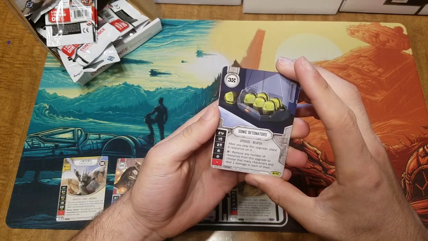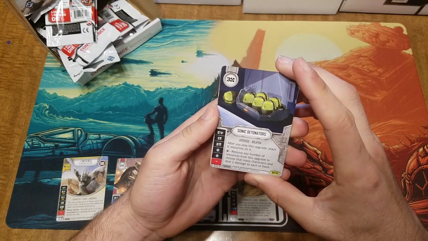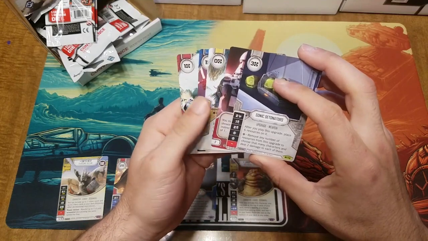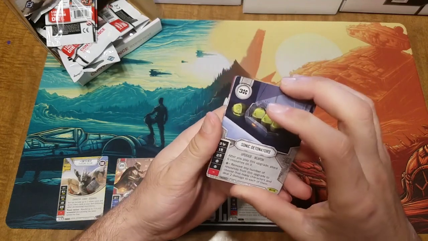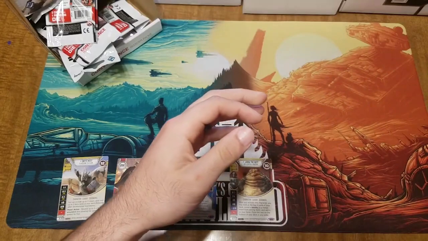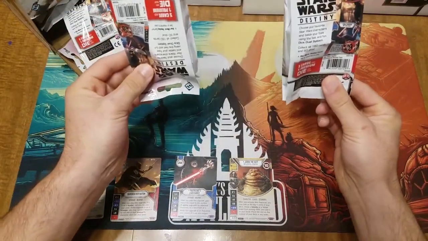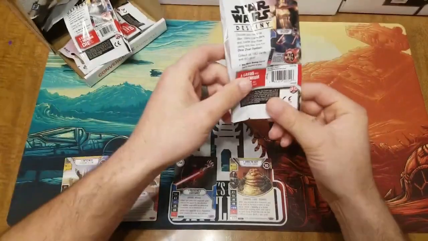Special is remove any number of resources from this upgrade to choose that many characters and deal 2 damage to each of them. That's kind of crazy. After you play this upgrade, put 6 resources on it. Kind of cool. All right, which one do you want? Do you want this one or this one? This one? Okay.